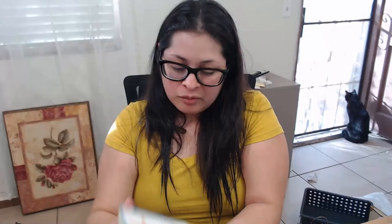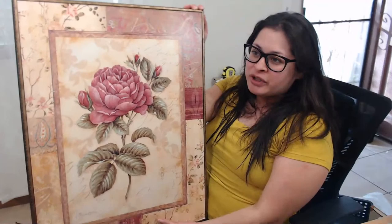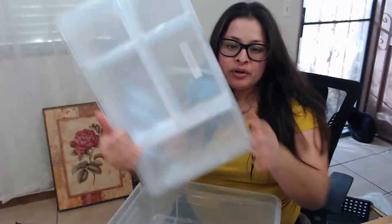I bought these really cool flower alphabet cards. These are for junk journals — I wasn't exactly looking for junk journal stuff, I was being really picky, but these have really cool illustrations so I bought them for a dollar. I also bought this painting — the frame is gold but not a gold I like, so I think I'm going to paint the frame black. It's actually really big, but I have a lot of wall space to cover so I need large decorations.